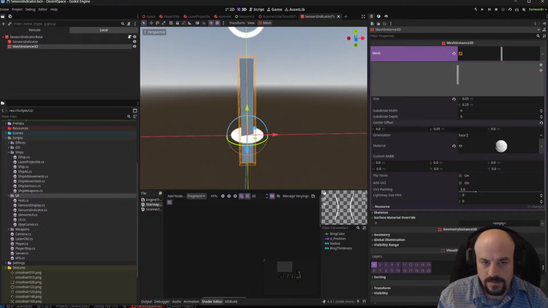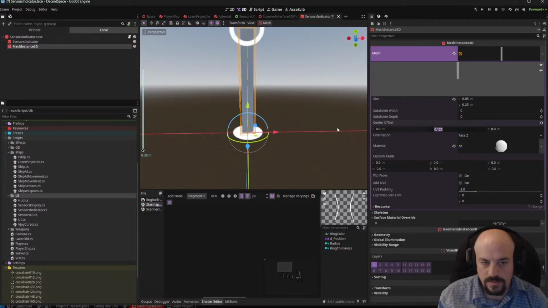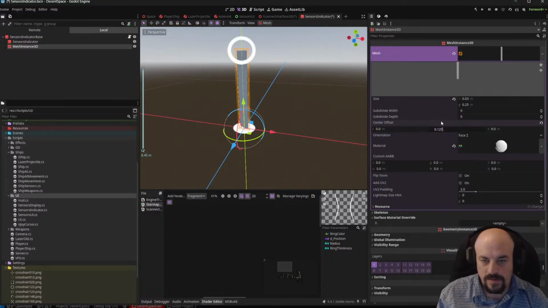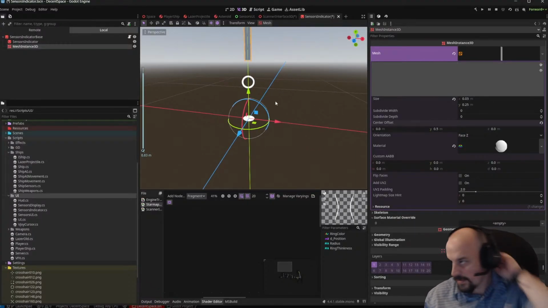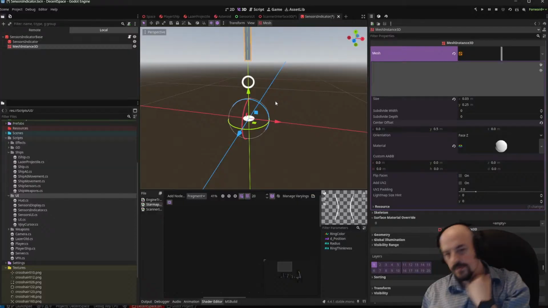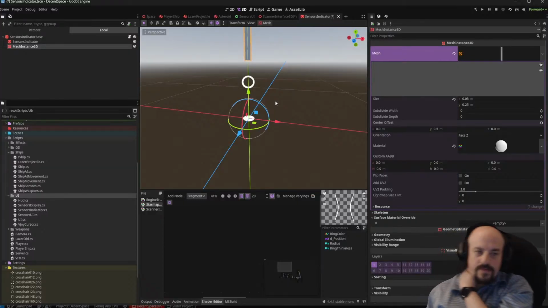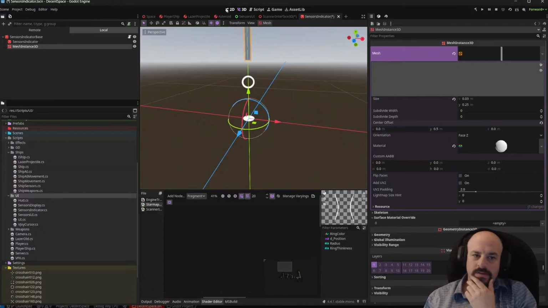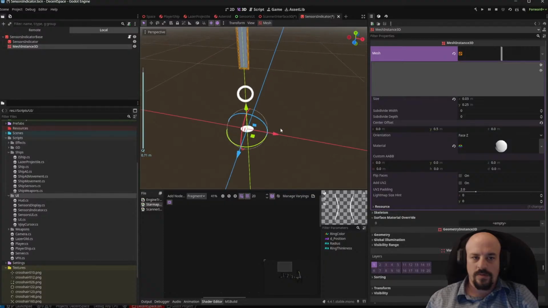No, center offset. That's kind of rough because the center offset will always have to be half of the distance between itself and wherever the indicator is for it to work properly.